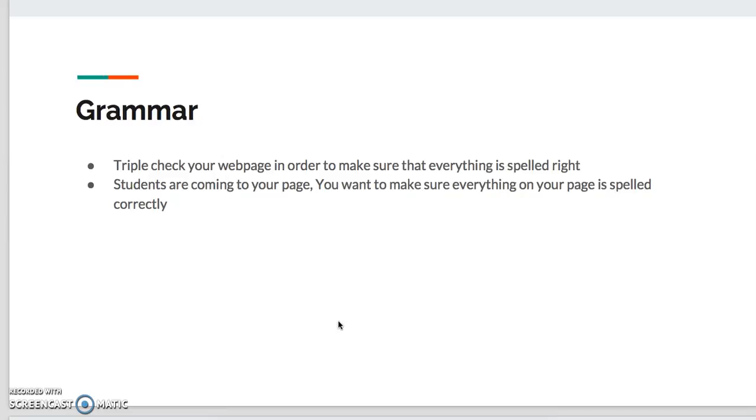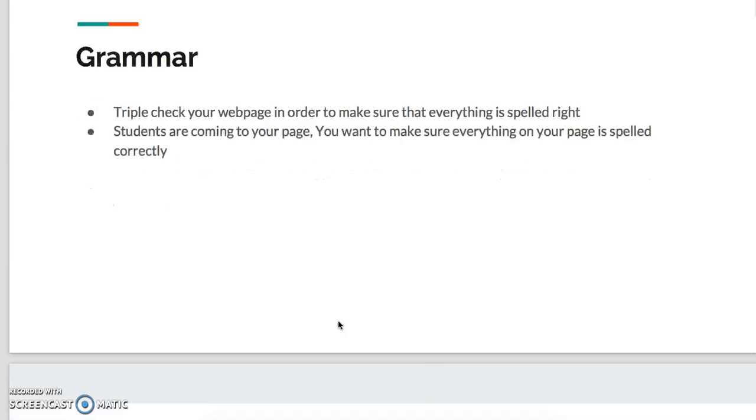By not having correct grammar, it shows readers that you went through your writing quickly and did not look back. Sometimes it is difficult to see your mistakes, so have others proofread your work. With my webpage, I made sure that there was nothing spelled wrong. I looked over it many times to make sure that my grammar was correct. If a student finds an issue with my grammar, I will lose credibility.